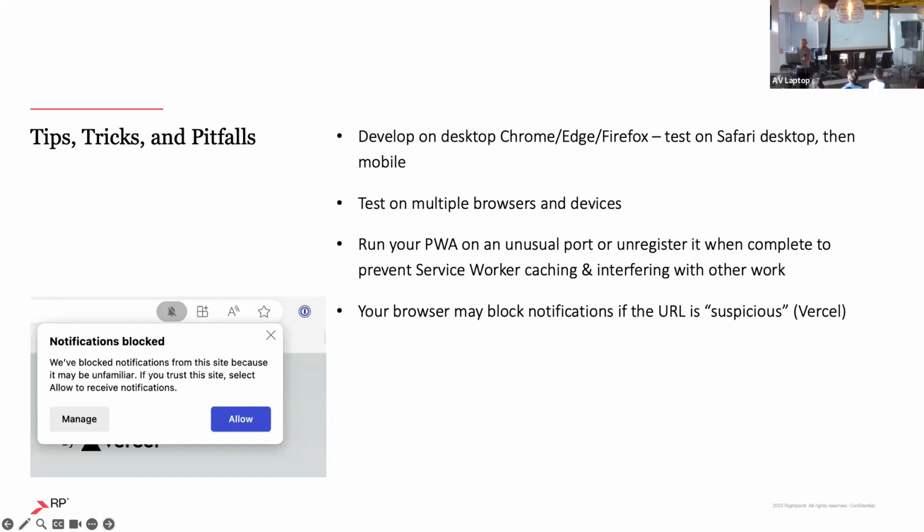Your browser may also block notifications if the URL is suspicious. As an example, I've got the screenshot here from an app that I'm going to show you in a minute that I deployed via Vercel because it's so easy and it's a common attack vector. No shade. If the browser that you're using suspects that it might be a suspicious link, it might block your notifications or other PWA features unless you opt in. So look for little tells in the address bar or pop-up notifications or anything that might say something's going wrong, just to do a sanity check to see if something's gone wrong between here and there.